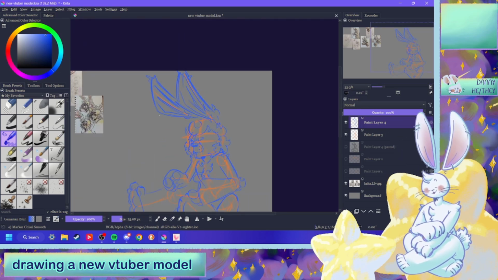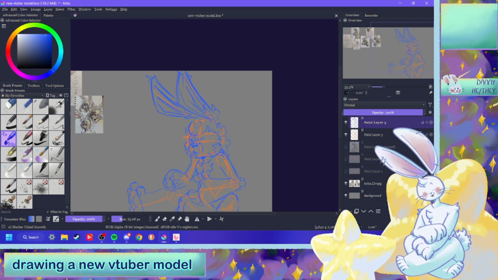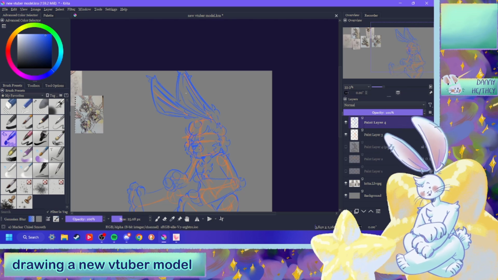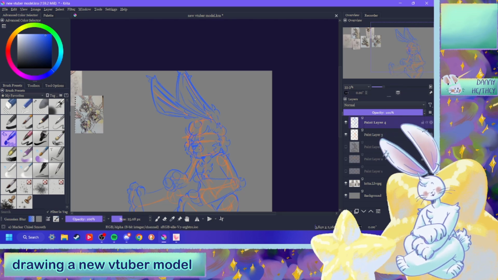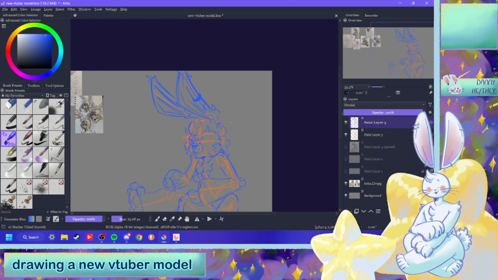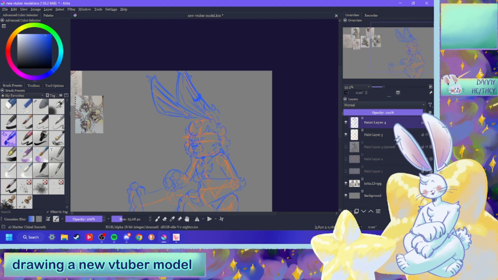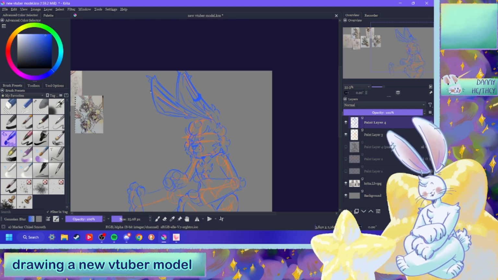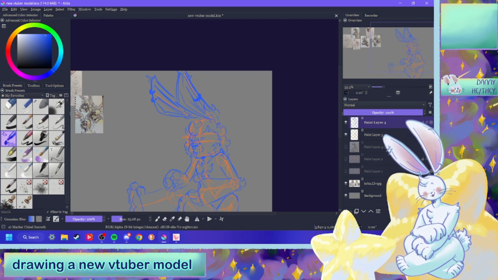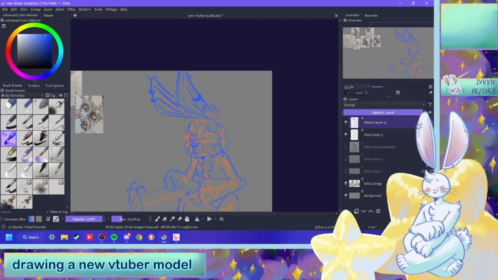And I'll have my earrings. And I also want to give him, I completely forgot, a little nose ring. I might make these earrings a little bit more realistic than I have now, so they'll actually wrap around the ear like that. They'll be a little bit harder to rig in a realistic way, but that'll be alright.